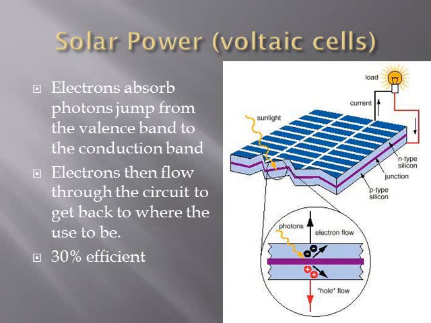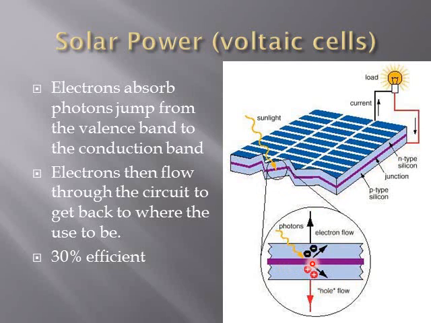The second way to get solar energy is by using a solar voltaic cell. A solar voltaic cell is a special device that is made of two bits of special silicone material. You take what we call an N-type silicone material, and you sandwich it with a P-type silicone material. And when you do, it creates this junction in between.